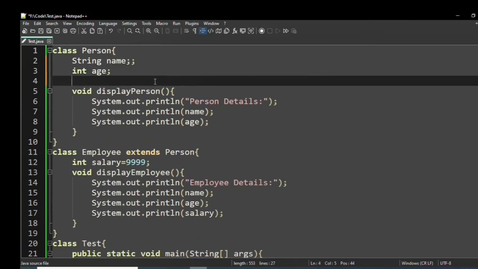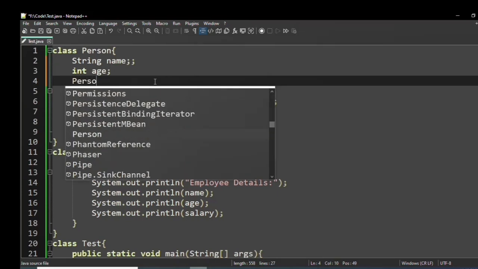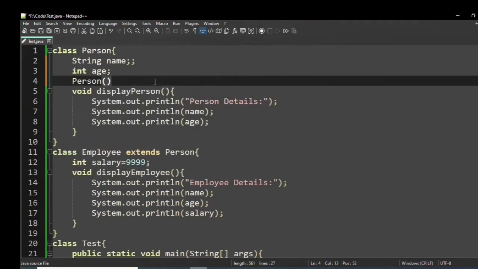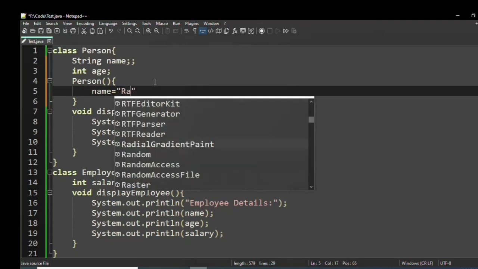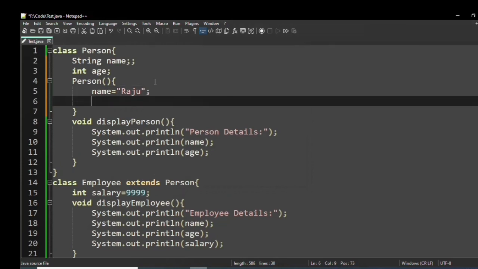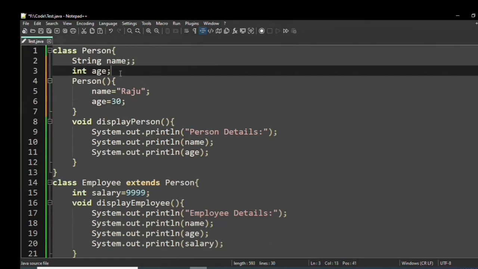Take a constructor, here assume person, and you can write name equal to Raju, and here we can write age equal to suppose 30. Okay.